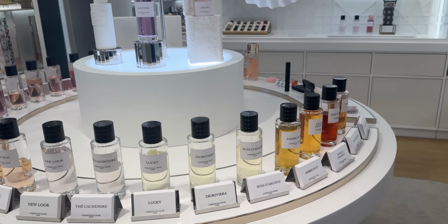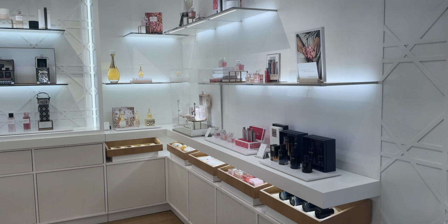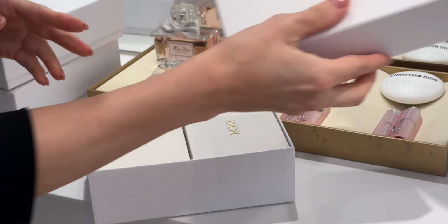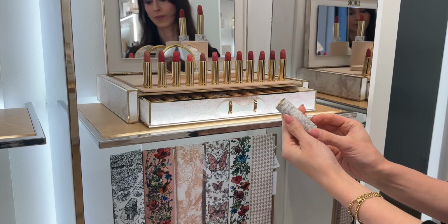What I love so much about shopping directly with the boutique is that you get that elevated luxury shopping experience that is most of the time reserved to when you're shopping for ready-to-wear or handbags. But for beauty, it's a totally different level than when you go to a counter at Saks or Nordstrom or Sephora for that matter. They offer you champagne, a beverage, they'll give you a tour, explain all of the stories, tell you about the background or the inspiration behind all of the new collections, the fragrances. You get the full brand experience at a far more accessible price point.